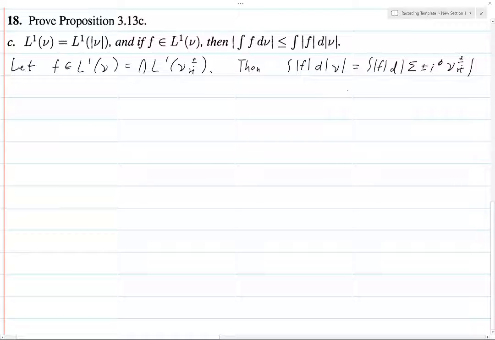But then what we can do is the triangle inequality. And this is going to be with respect to... Oh wait, no, no, no. The sum comes out. So this is the sum, the integral over F of d, and then ν_{ri}^{±}. And of course, the plus minus i to the 1 or 0, that's going to cancel out because those are all norm 1. But then what is this equal to?